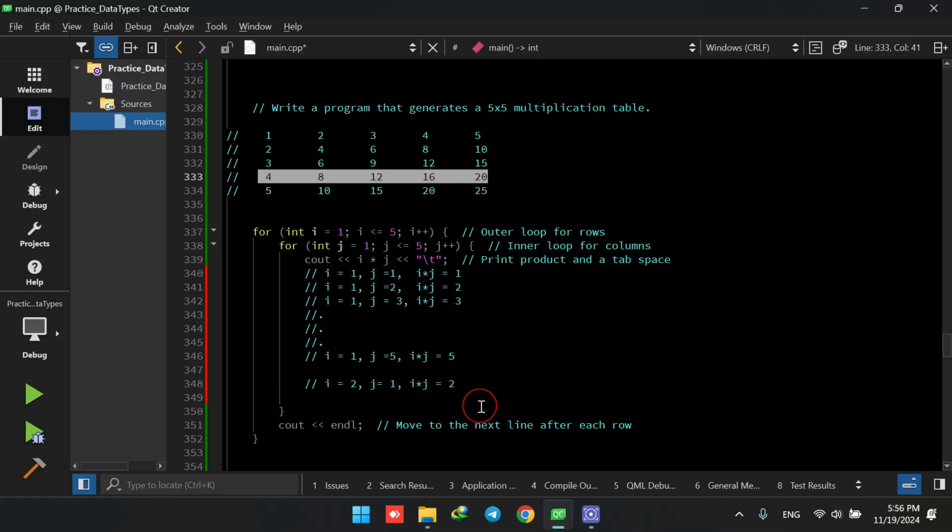So this is basically how inner loops work, and it's a very nice way to work when we have two-dimensional arrays, lists, numbers, etc. We can use nested loops, and they are very convenient to work with, and they are very practical. So I would suggest you practice this nested loop example as much as you can.